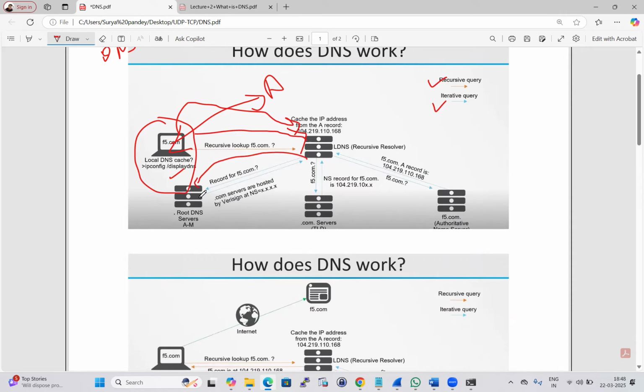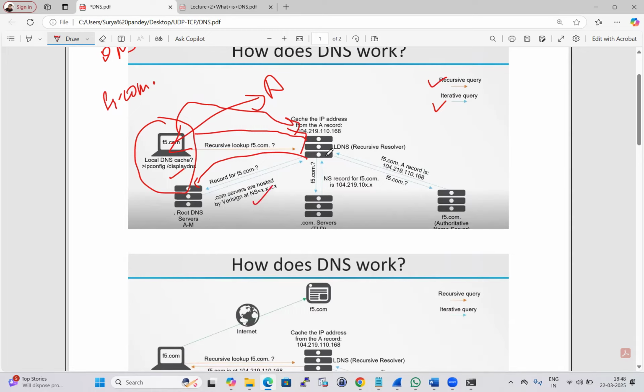Okay, the root DNS server is, for example, for f5.com. After f5.com, there is always one dot, but it is not basically visible, guys. But we should consider it like that because this is how DNS is designed. So your local DNS sends a recursive query to the root DNS server for the record for f5.com. The root DNS server says, okay, I don't have a record of f5.com, but we should approach the .com server, and it is going to provide the details of the .com server.